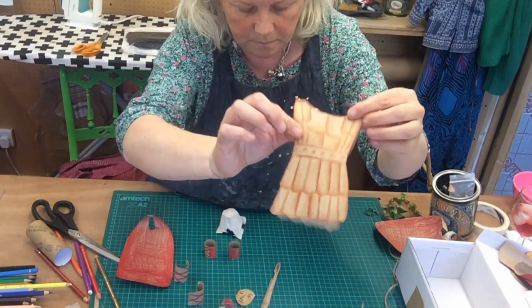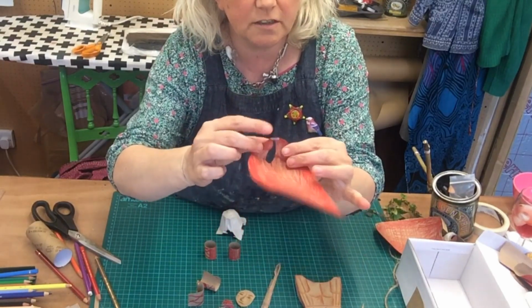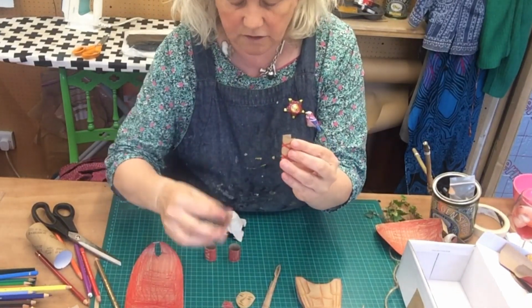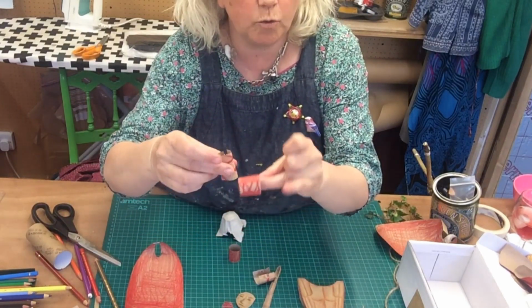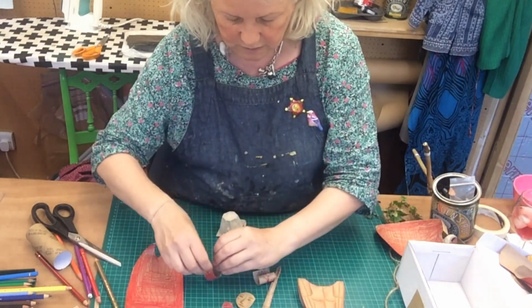So I've drawn that on, made it a shape. The cape, and I've just stuck a little blob on there. These, literally just to go around his, you could see them in the pictures, sort of gladiator shoes. So that bit went round the cork, and then that bit on top. It's literally just a little bit of brown paper, and we'll stick those on.